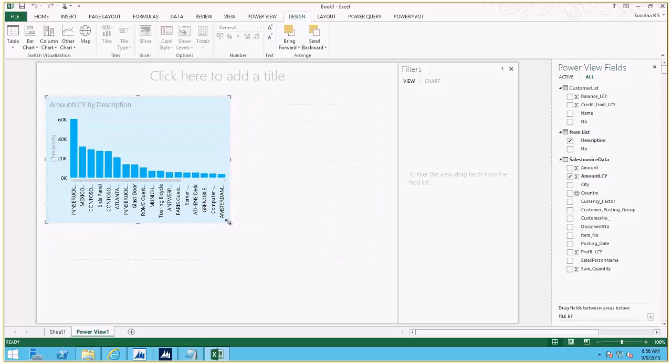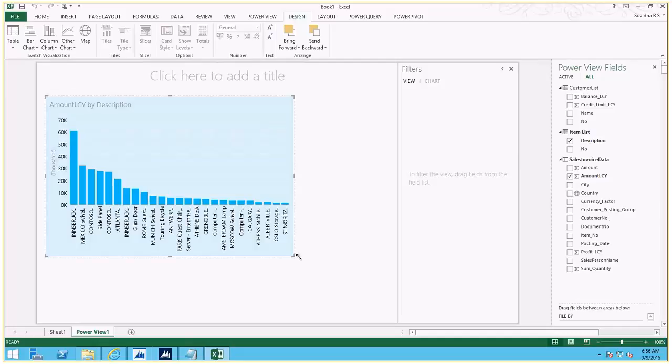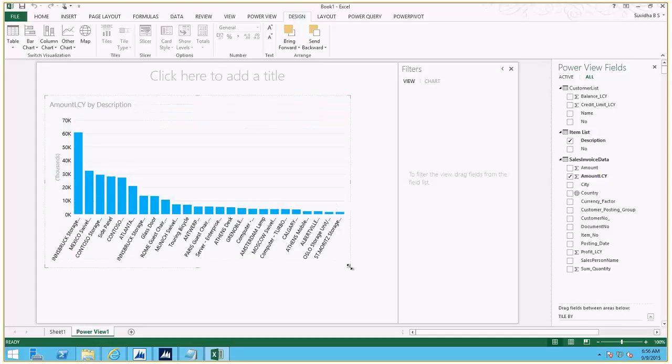Even using Power View report, you can create multiple small charts, and you can save this Excel. And before, this is what we used to do. We used to have Power View reports and put this on Office 365 where people would use it, right? So whatever I showed you now is to give you a good understanding of what Power Query is, what Power Pivot is, and what Power View is.